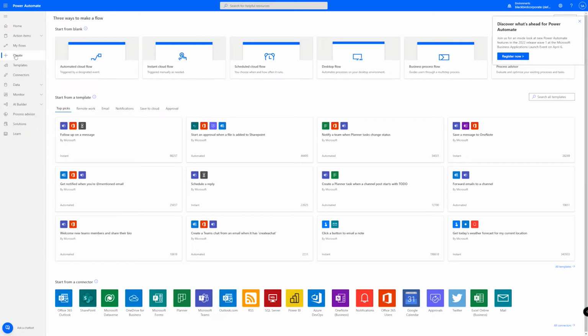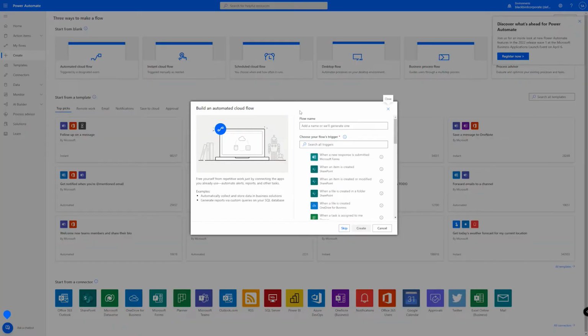From the available options at the top, you're going to be looking for the option to automate the cloud workflow. And we'll give the workflow a name. In this example, it'll be Content Approval. Once you have named your workflow, we now need to select the trigger, which will begin the workflow process. There's a few different options for this, but the one we'll be looking for today is when a file is created or modified, properties only. So we'll type that into the search box.